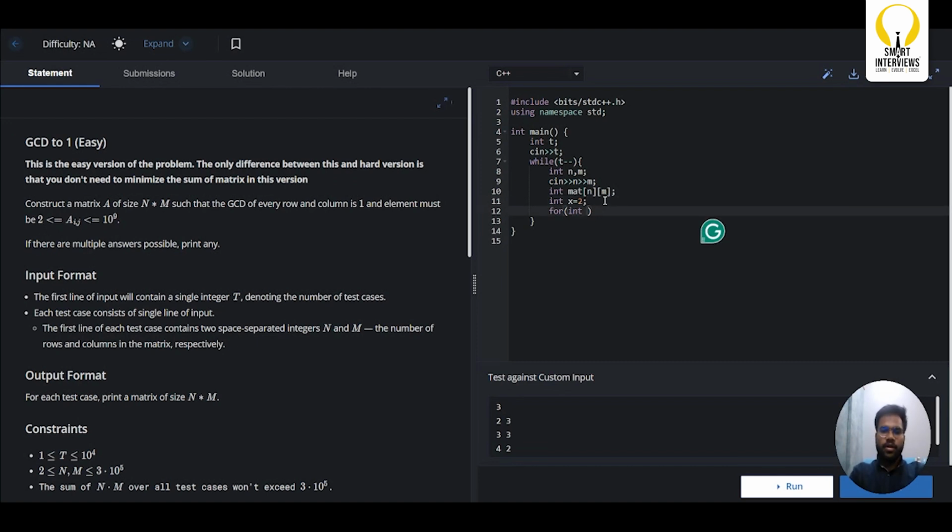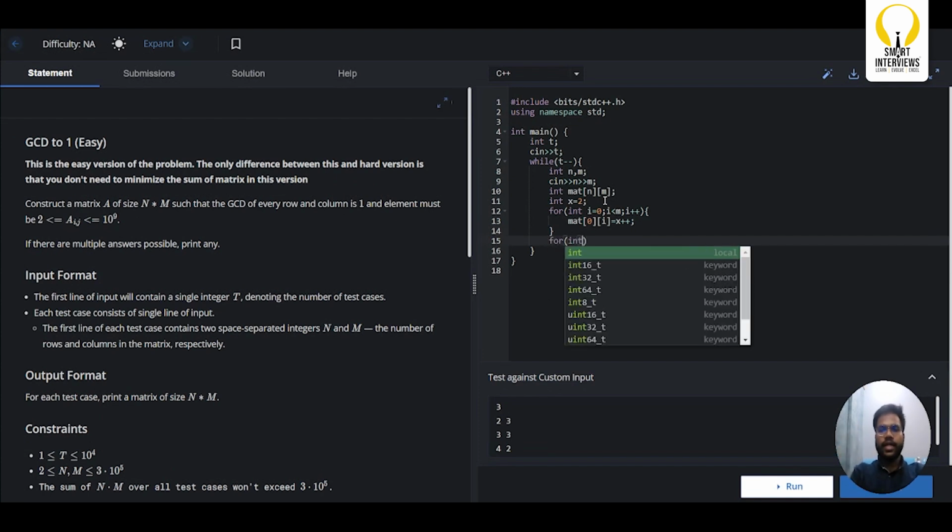Okay, now we'll be starting iterating from 0, i less than... Now we need to fill the 0th row, right? That means how many elements will be there in the 0th row? Equal to the number of columns. So we'll be iterating from 0 to m, i plus plus. Now we are iterating on the 0th row. That means row will be constant and i will be moving every time, and it will be x plus plus. Simply I can do x plus plus. Next, now we have successfully filled the 0th row.